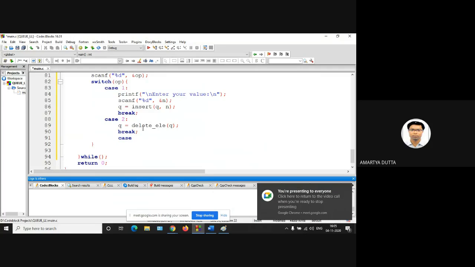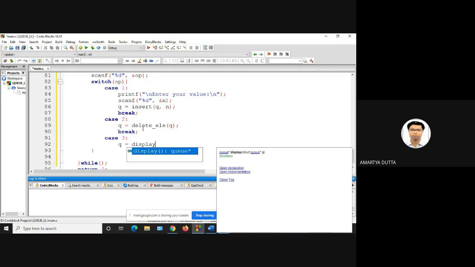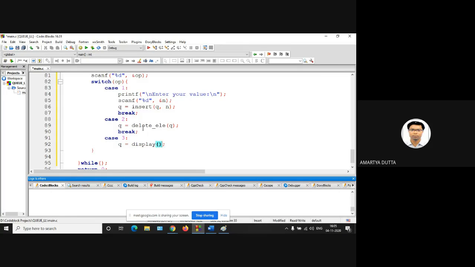And the last one is your case 3. Case 3 is obviously display. So q is equal to the display function, and inside the display you are passing this q. Just break.